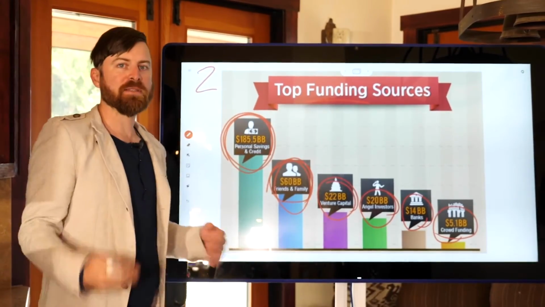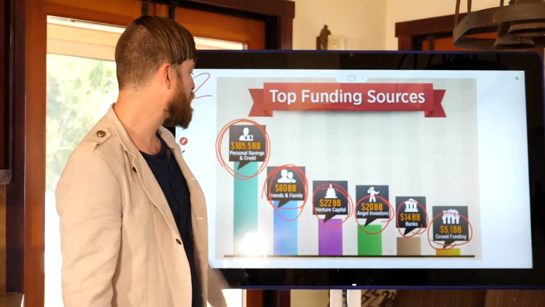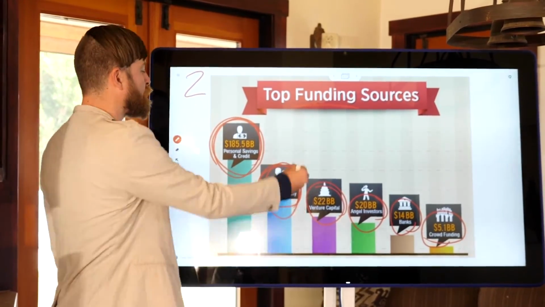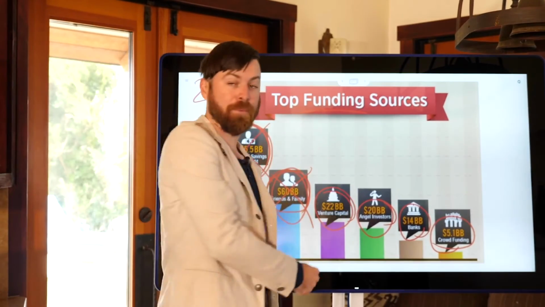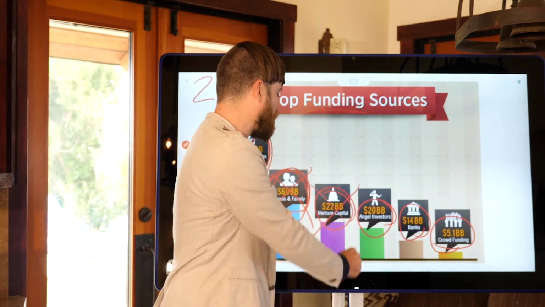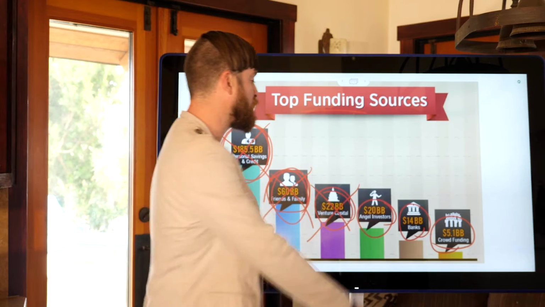So there are a lot of options. If you need money to start a business, there's a ton of different options. If you don't have friends or family that have any money, use credit cards. If you don't have credit cards or savings, use venture capital, though that's kind of hard. So let's just assume you don't live in LA or New York. You can hit up angel investors. There are angel investors in every country in the world.